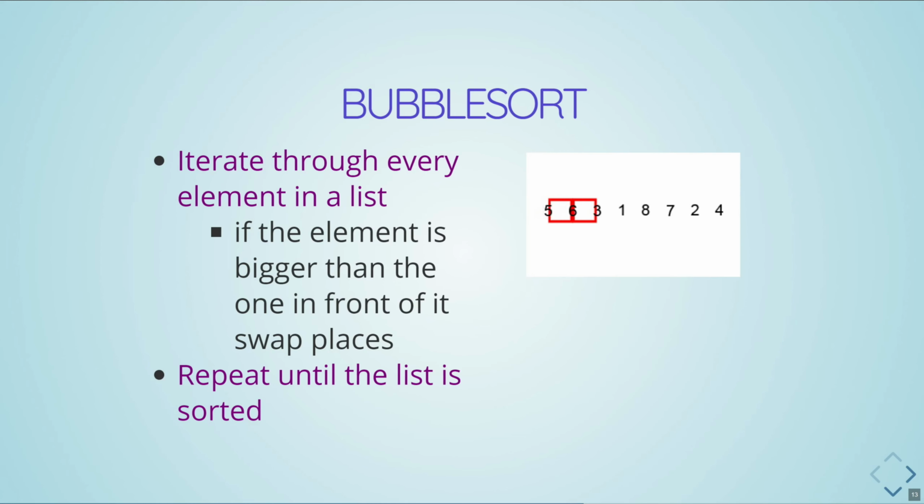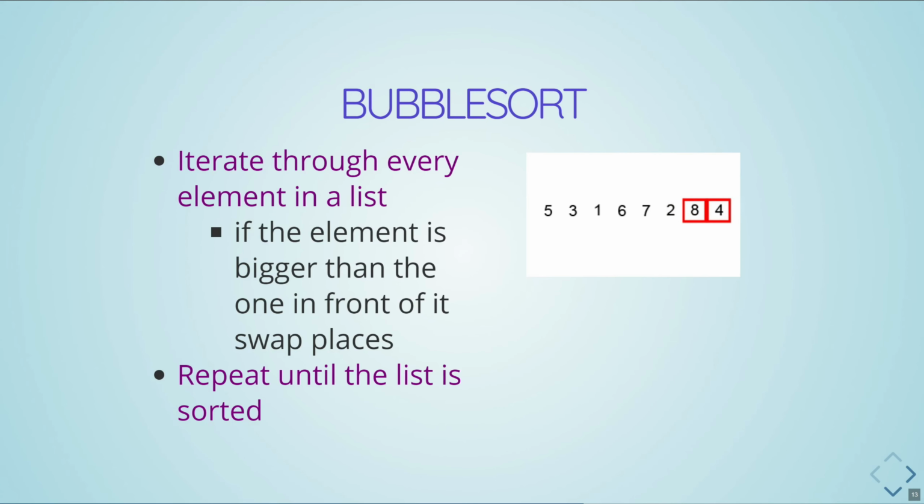sort. So the bubble sort is a sorting algorithm. What it does is it takes a list and goes through the list and makes sure all the elements in the list are sorted, that they all come in order. So the way it does this is it's going to iterate through the list, and just like inside this GIF here, it's going to check adjacent elements. So for every element, is the element in front of it smaller than it? Okay, if the element in front of it is smaller than it, then they'll swap. Okay, and it'll move through the list doing this.